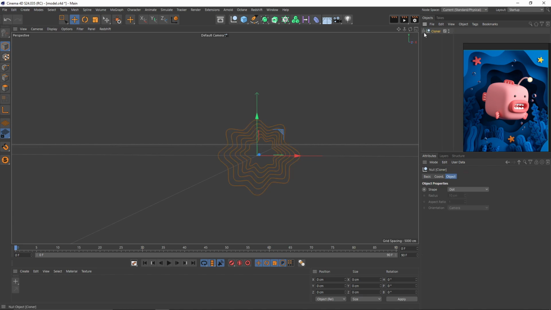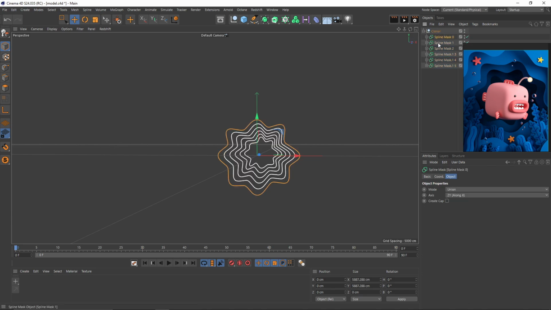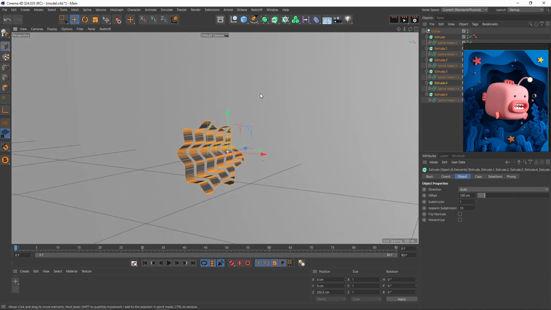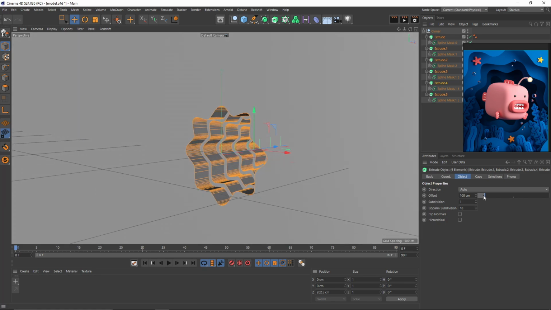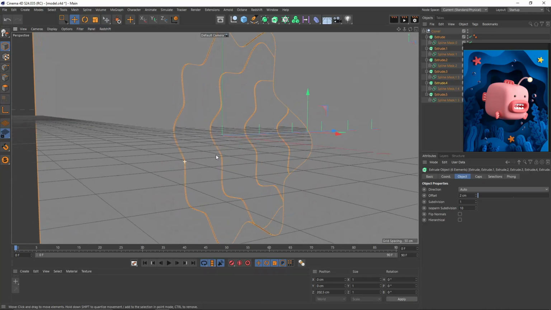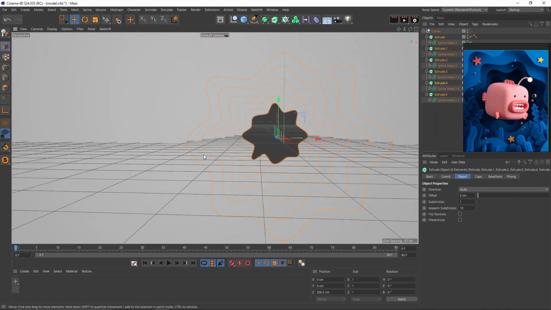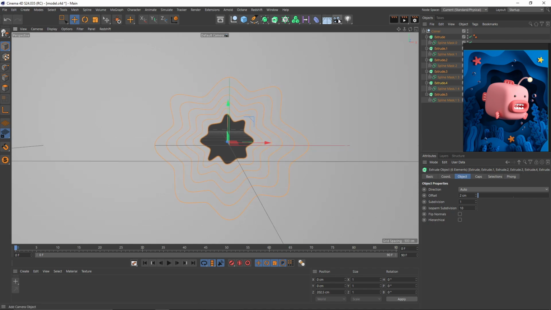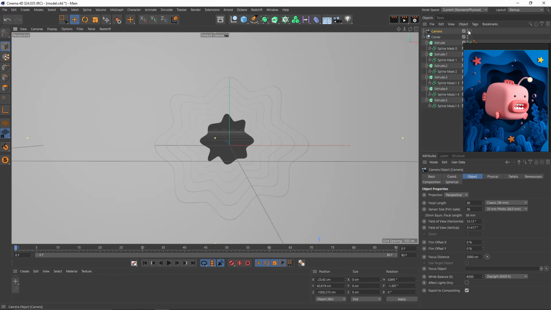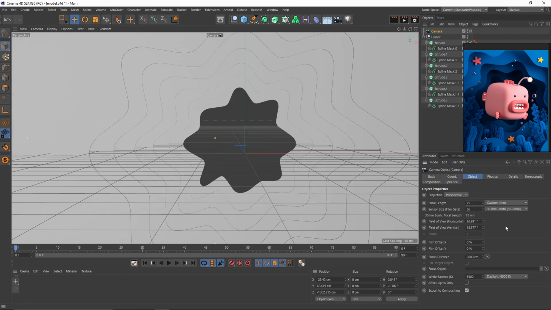Now I need to make that cloner object editable. Press C. That way it's gonna create these splines for me, which I can use extrude. So let's select them all, press Alt and click extrude. Obviously the thickness is too much. I will lower my offset to something like 2 maybe. Also, I think at this point it is good to create a camera and look through that. I will set my focal length to 5.